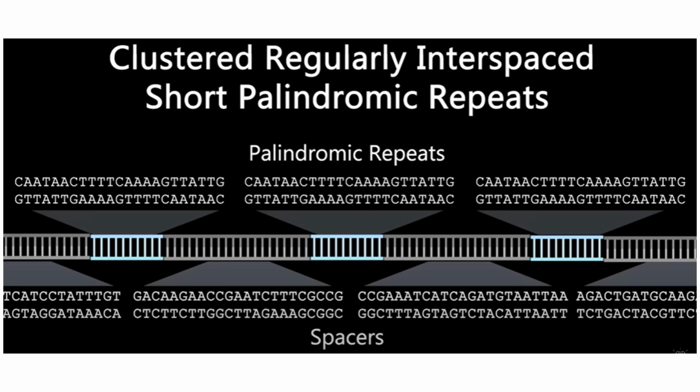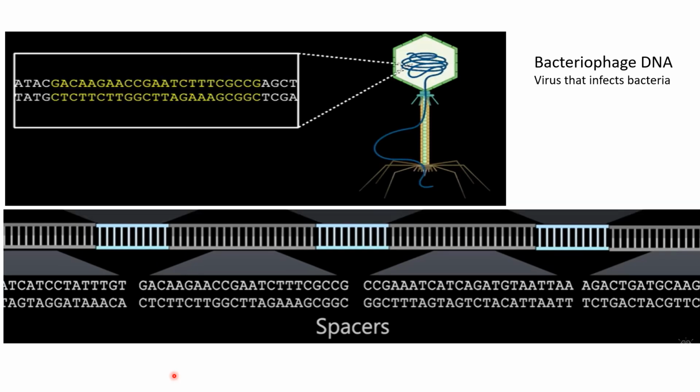The spacers are unique, regularly interspaced. The whole thing is a cluster, so clustered, regularly interspaced, CRI. Combining, we get CRISPR. One scientist noticed that the spacer sequence is the same as bacteriophage, virus DNA. You can see here by comparing the nucleotide sequences on top with the one on the bottom.